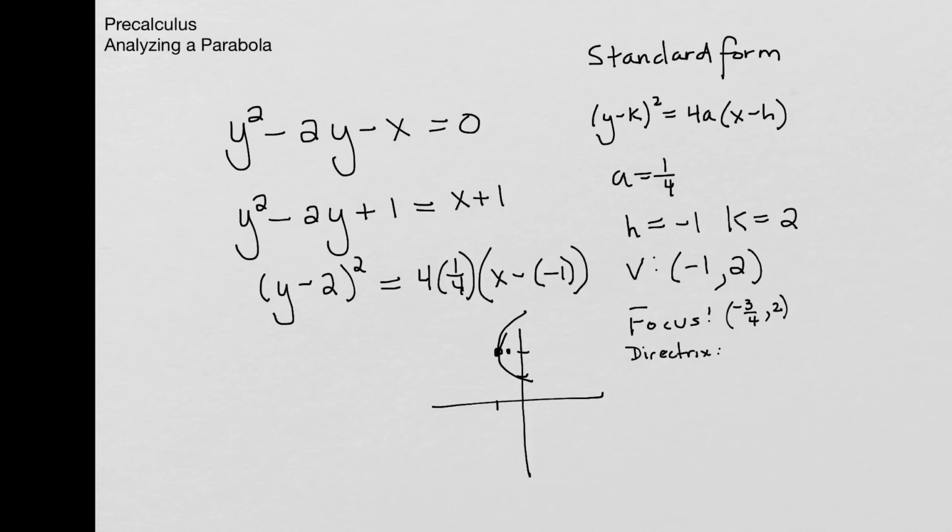which is an equation, and in this case it's x equals because we are looking at a parabola that opens left or right, and that is the same distance only in the opposite direction from the focus. So the vertex was where x is equal to negative 1. I need to move a quarter backwards from there, so x equals negative 5/4, or negative 1 1/4. And that's all we've got for that one.